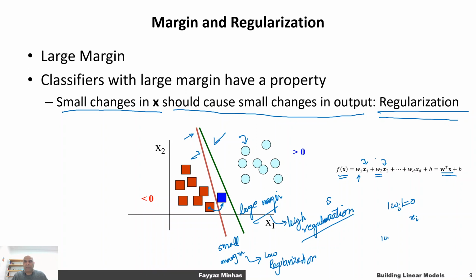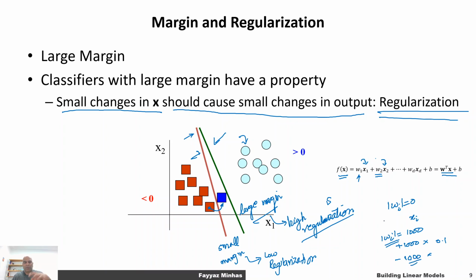But if the absolute value of the weight is large, either positive or negative, let's say it's equal to 1000, then a very small change in x is going to produce a large change in the output, right? So if the weight is plus 1000, then a small change in x by a factor of 0.1 is going to get multiplied by this 1000, and it's going to produce a large change in the output. And if it's minus 1000, the story remains the same. That's why the absolute value of this weight matters.